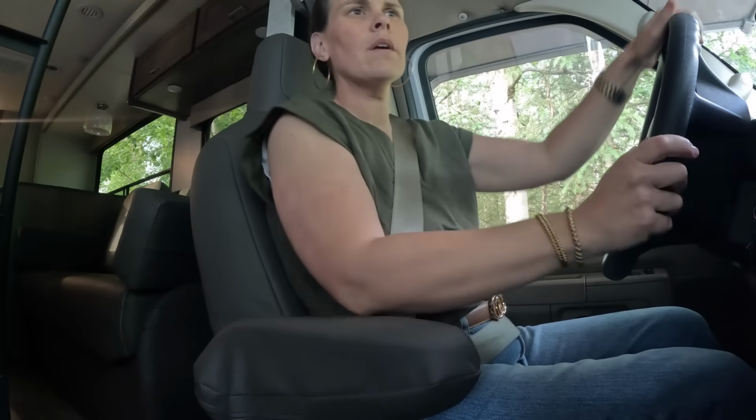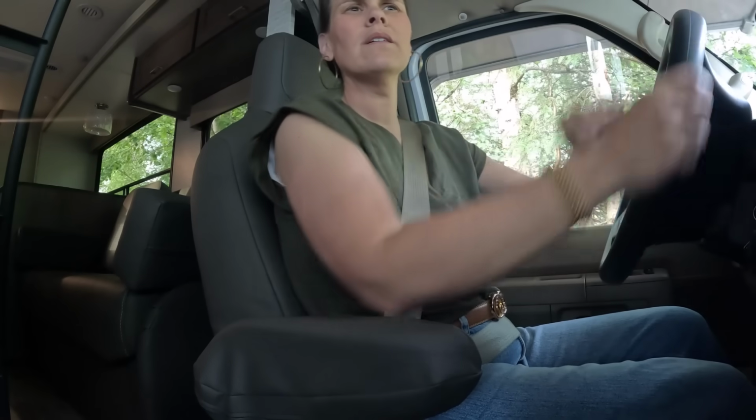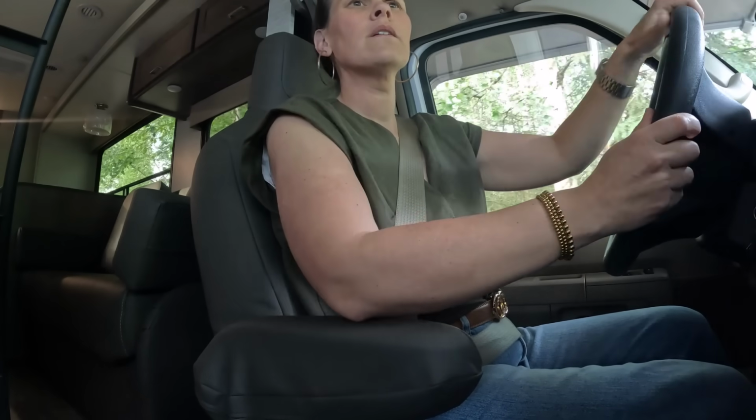Mark is outside helping me to make sure I get out of our driveway safely, because it's a little tricky and tight in the driveway. Okay, my backup camera came on. Okay. Right, made it. Okay, partway out of the driveway without hitting anything. That was a little tricky. That was tight. Yeah, thanks for directing me. I thought it would be easier to get around than that. Yeah, it doesn't want to just turn tight. So having somebody spot you, especially when there's houses and buildings and things around, is smart.